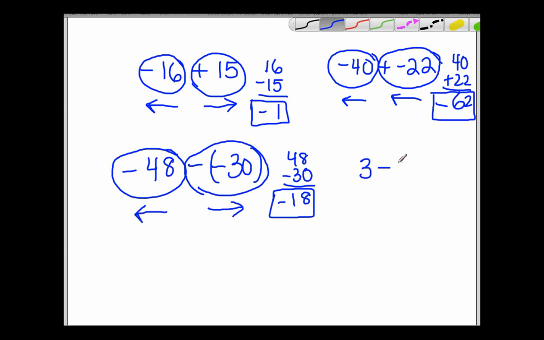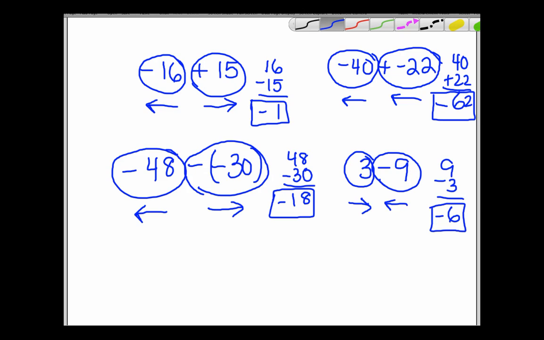Three minus 9. All right, circle this. Anything comes before it? All right, 3. That's it. It's right pointing. 9. Take the opposite of 9. Negative. Left pointing. Different direction or same? Different. Therefore, we're going to find the difference between 9 and 3, which is 6. And the answer takes the sign of the longer vector. The longer vector is 9. Therefore, it is negative. Answer is negative 6.